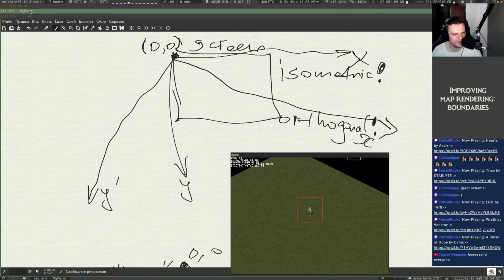I mean, this should be working for orthogonal as well. Wait, so I think I gotta find what is the simple act of adding some coordinate in isometric system in orthogonal.